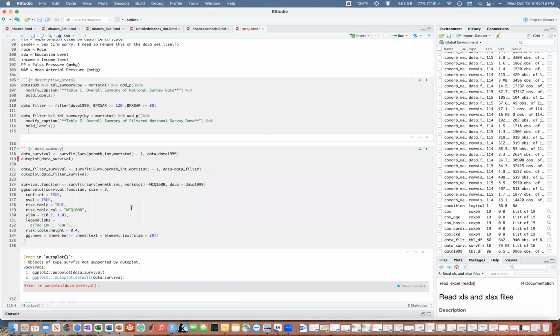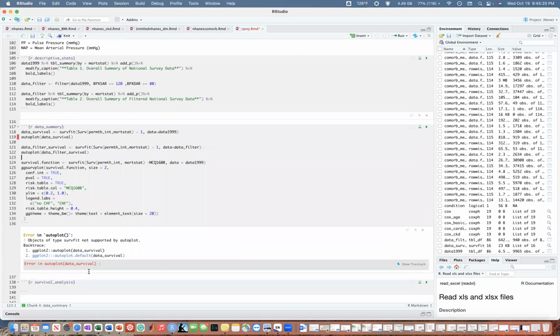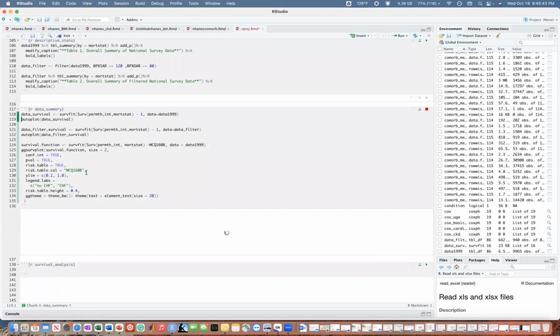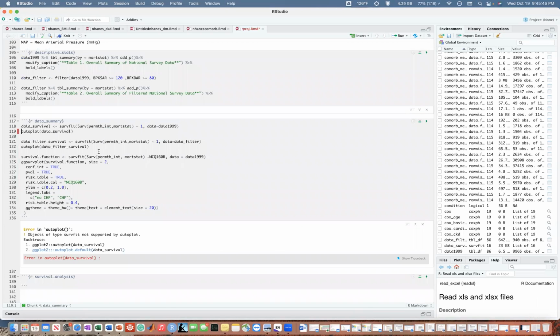And then if we get down here, I'm not sure what actually threw an error. I'm going to rerun this. I am very unsure why that's the case. I'm actually going to rerun that and see if that fixes the error. If not, that'll be an issue for next time. So I guess we won't use autoplot. Sometimes R does this, and I don't want to have to restart R and make the video any longer, so we'll just ignore that. But all the other commands actually should run.